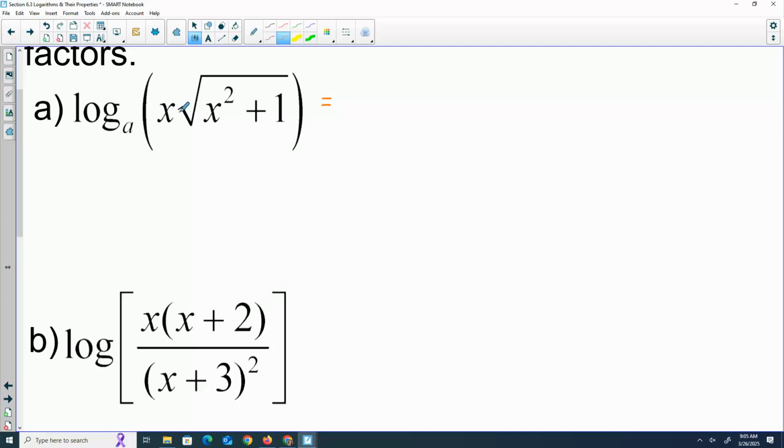So these things are multiplied, which means when I do the individual logs, we have to add them. So that's log base A of x plus log base A. I have a square root. I could write that as what power? Okay. So if I look at that, we can go one more step, we know that 1/2 could come down in front.